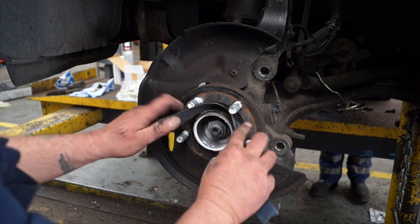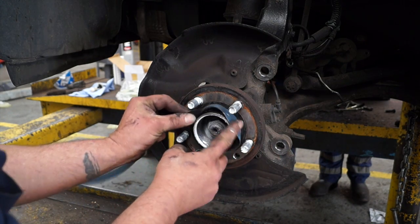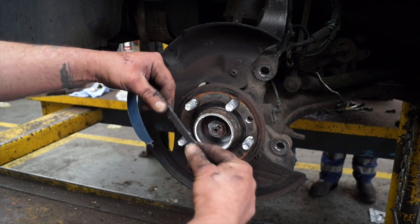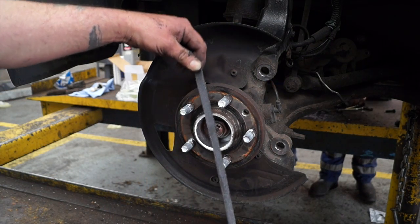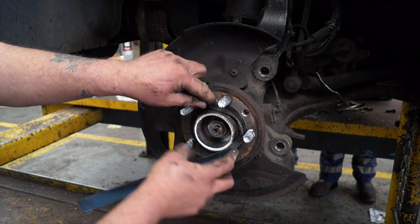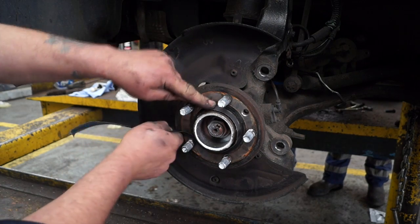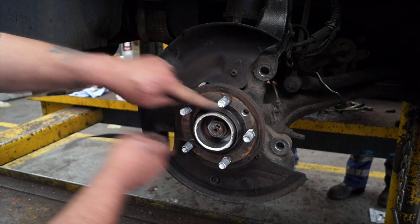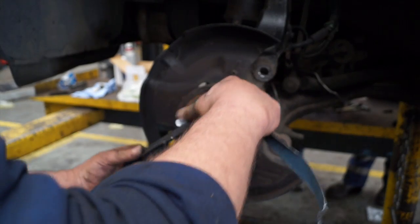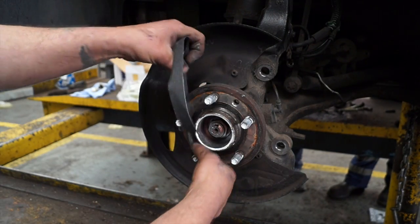Right, so the hub spigot itself needs to be cleaned, and so do the mating faces if they have corrosion and muck on them. You can see the hub's moving by itself because Cobby's working on the other side. So using a bit of emery cloth or sandpaper, or a wire brush, get it round there and clean it thoroughly so there's no grit, rust or anything that is going to stop the disc from being true when we check it for run out.